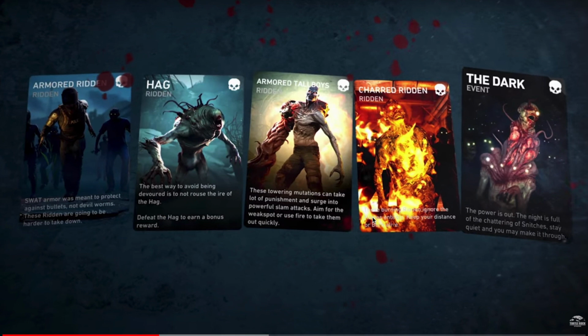So I'm presuming these ones are probably more like the uncommon infected from Left 4 Dead 2, where they appear sometimes and they're not regular infected. They are uncommon infected that are part of the regular infected, if that makes sense. And I'm presuming when it says keep your distance, they probably explode. That's my guess. Either explode or just burst into flames or something like that.